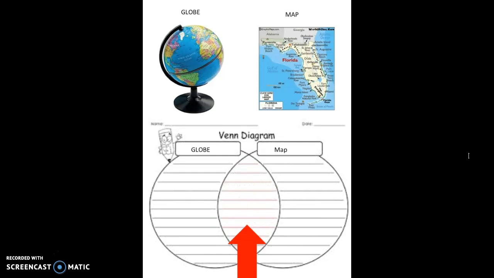When we think about how they're different, we write that on each side. So we would write how the globe is different here, and we would write how the map is different on this side. Let me show you what I mean. We said the globes are round. A map isn't round, so I'm not going to put it on the map side, just over here on the globe side.